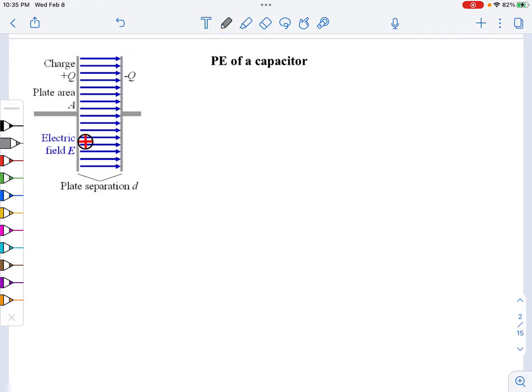Well, as we add charge to our plates, the more charge that we build up, the stronger the electric field. And the stronger the electric field, the stronger the voltage between the plates. Remember, the slope is just the field, so our slope gets steeper and steeper, and higher and higher. It turns out that for a uniform field like this, we get a nice relationship between voltage and charge.